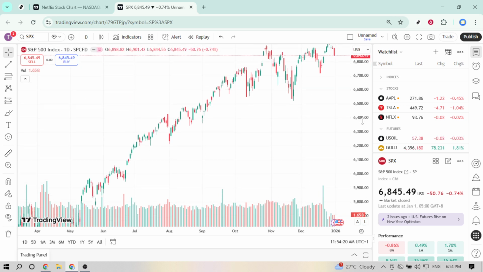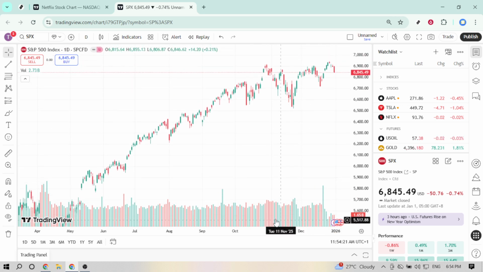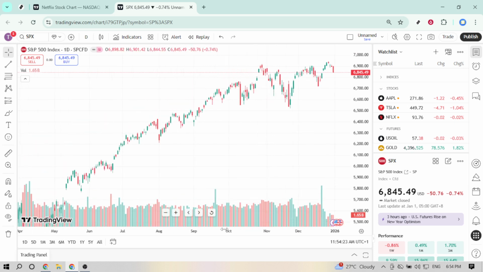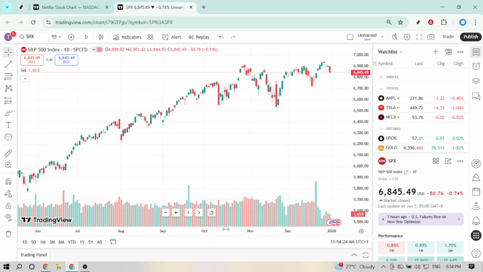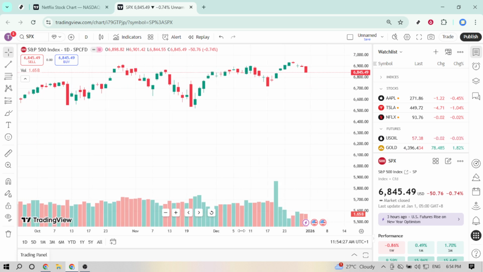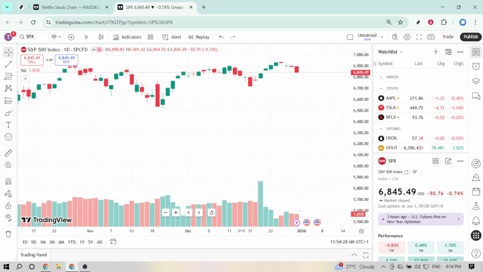To resize the horizontal timescale, hover your mouse over the time axis along the bottom. Use the scroll wheel the same way. Scrolling up will compress time so you can see more bars at once, while scrolling down expands time so you can zoom in on recent candles. If you're on a trackpad, a two-finger scroll works the same way. If nothing changes, check that your cursor is actually on the scale, not in the middle of the chart.